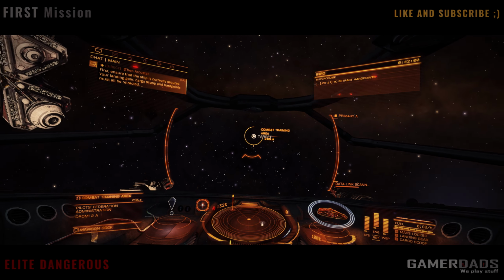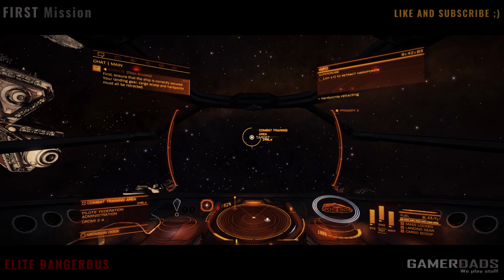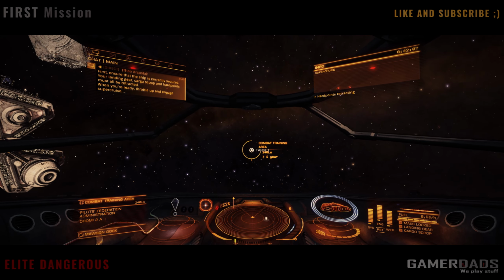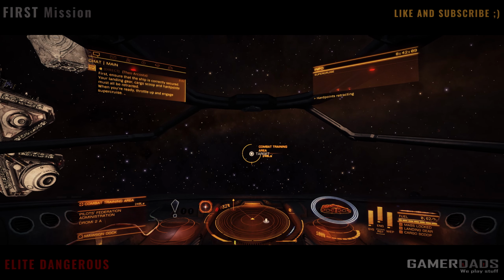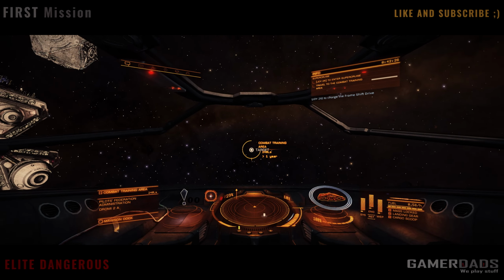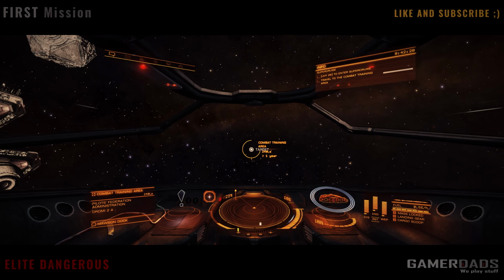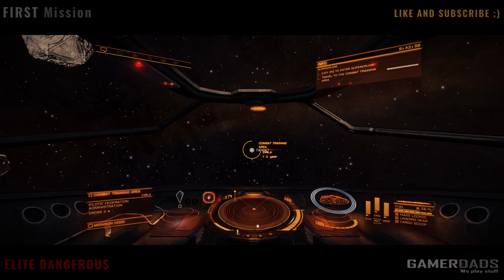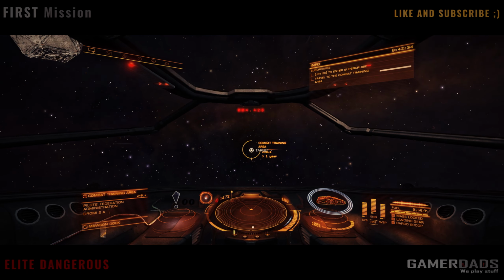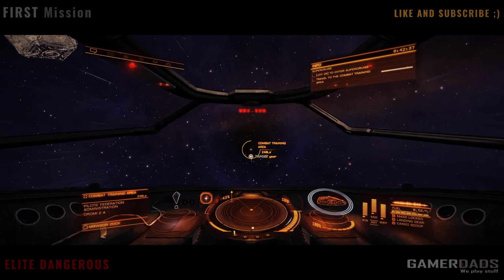First, ensure that the ship is correctly secured. Your landing gear, cargo scoop, and hardpoints must all be retracted. When you're ready, throttle up and engage supercruise. Frameshift drive charging. 4, 3, 2, 1.